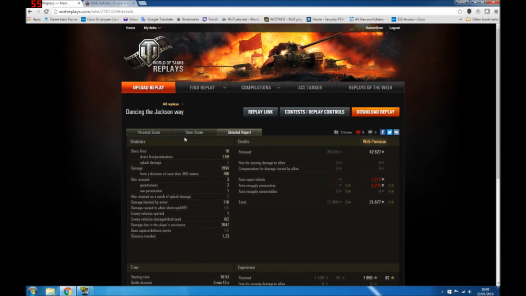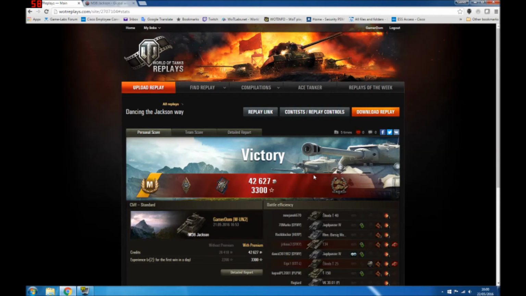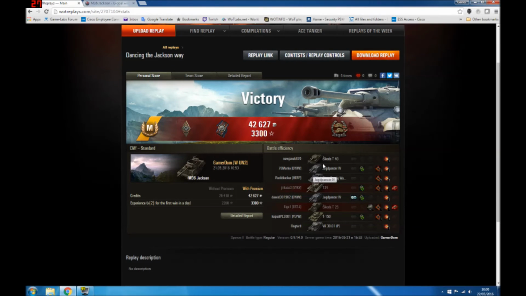So that is the glorious Jackson, the M36 Jackson, tier 6 American TD. Love it, really love it. It's a great tank. It's the sister tank of the Hellcat. Very overlooked because most people go for the Hellcat, even though the Hellcat is a shadow of what it used to be pre-nerf some patches ago. But I like the Jackson better. It's always been my favourite of those two. But I'm just weird like that.